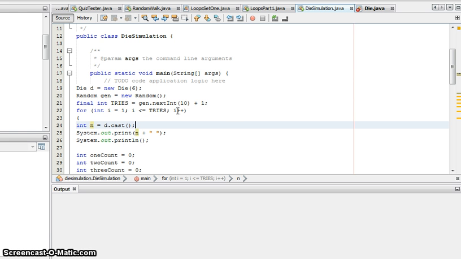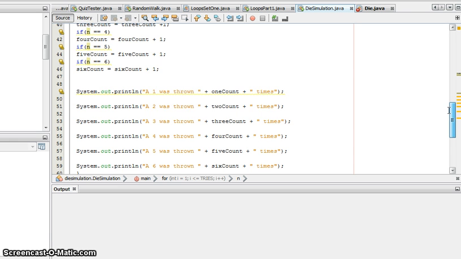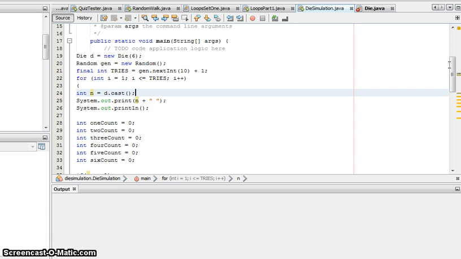Now, should we have a variable that we need to reference later on in the code outside of the loop, then we've got to declare it outside of the loop. We might reference it in the loop, but we've got to declare it outside. Okay, so I know that's a little tricky.